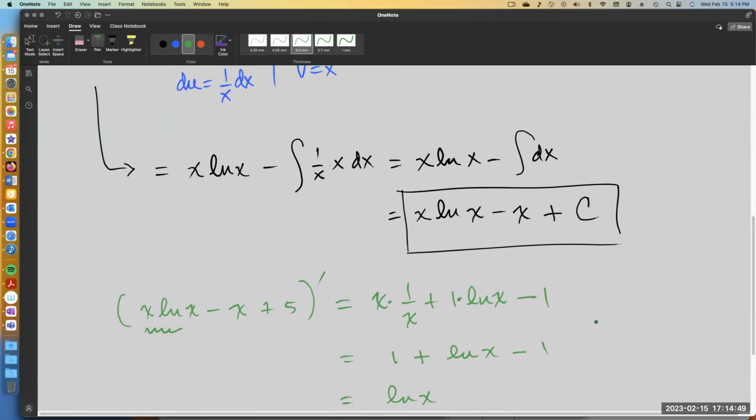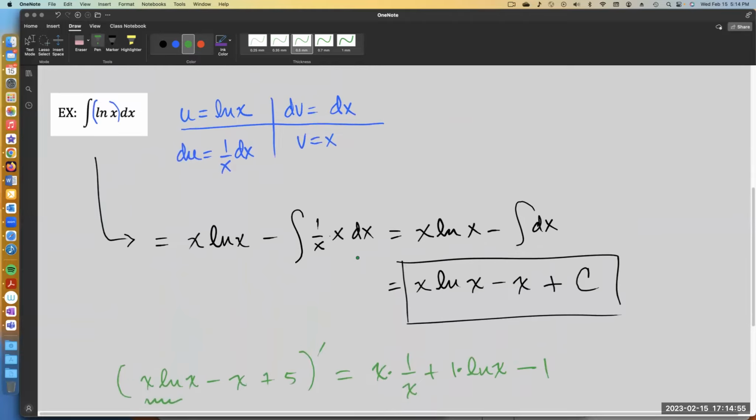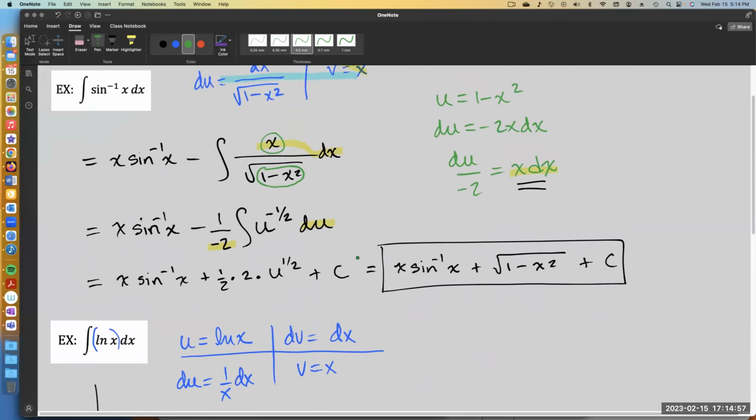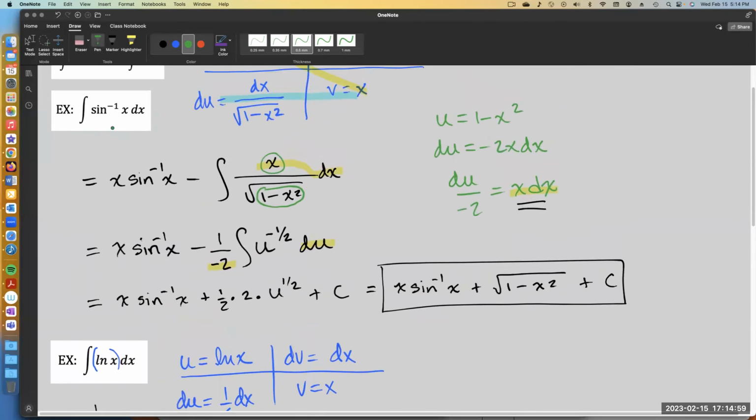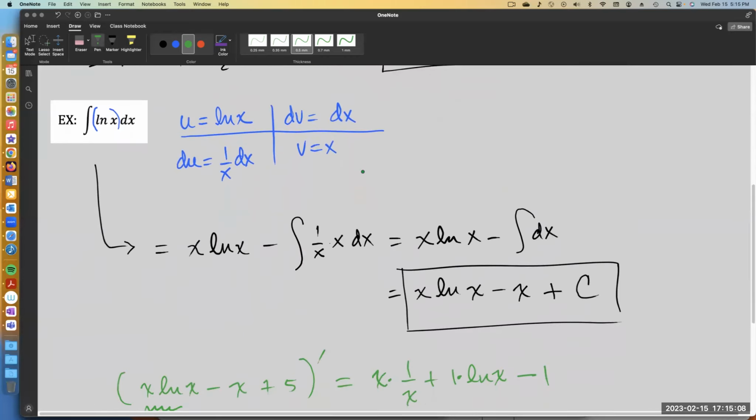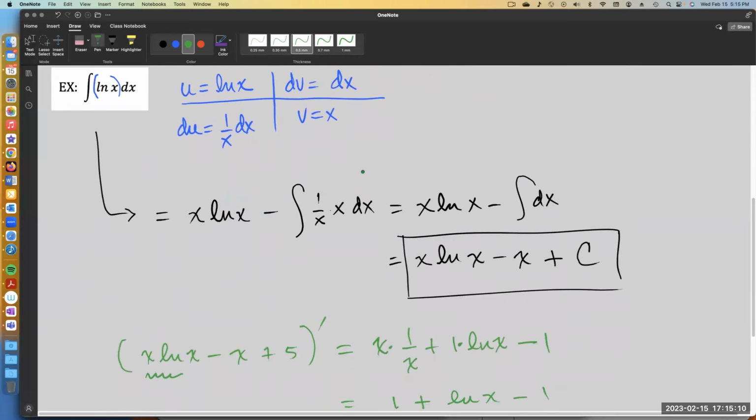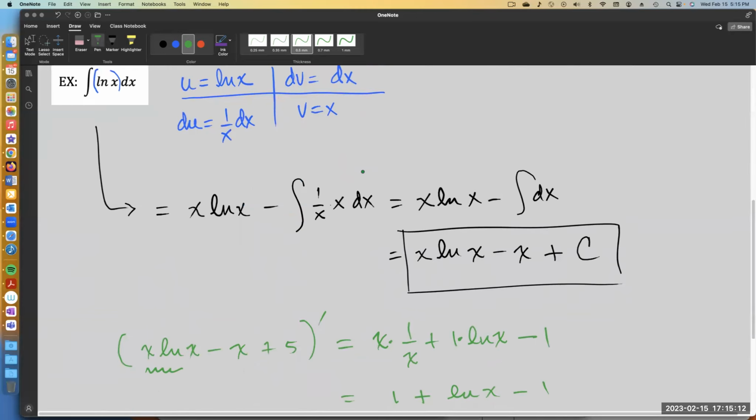So this integration by parts technique, although we really do think of it as a reverse product rule, we can think of it also as being a more general strategy that's going to help us with some of our pretty unique functions. The inverse trig functions, the natural log function, integration by parts will be able to unravel and find those antiderivatives, which is kind of cool.